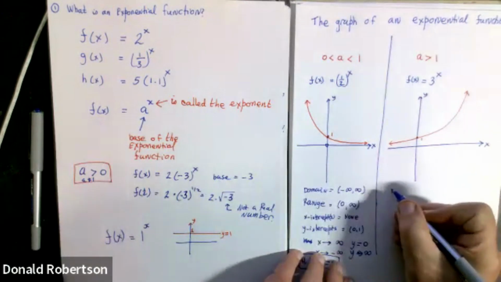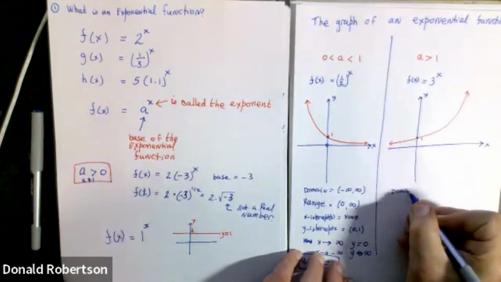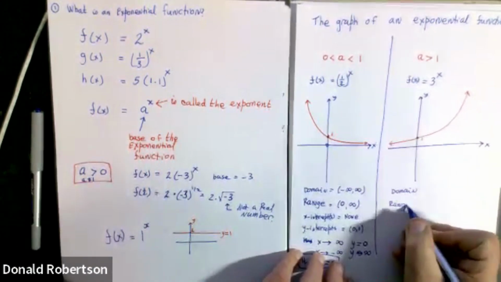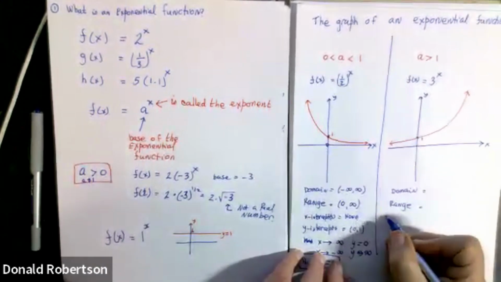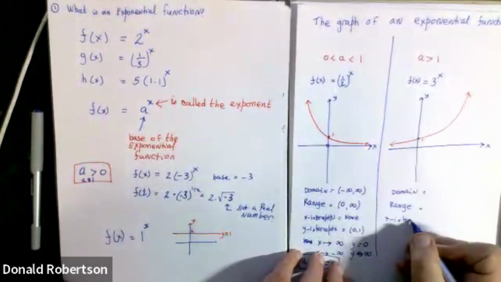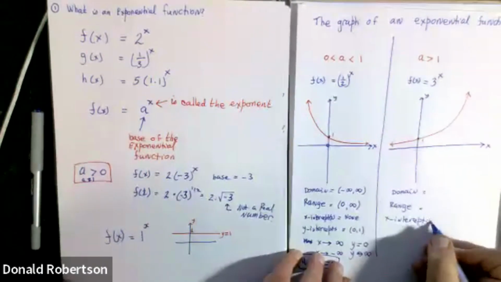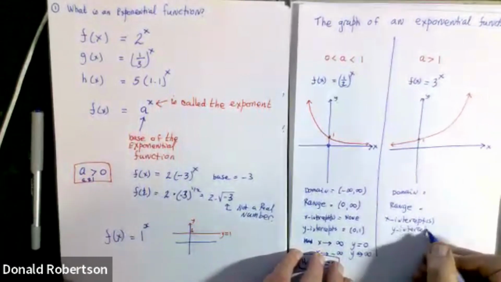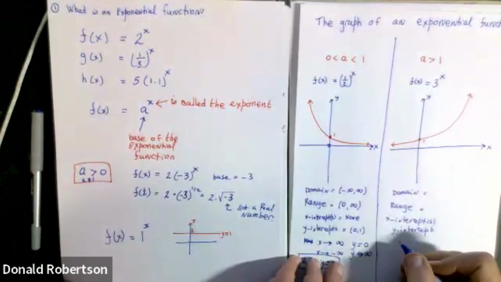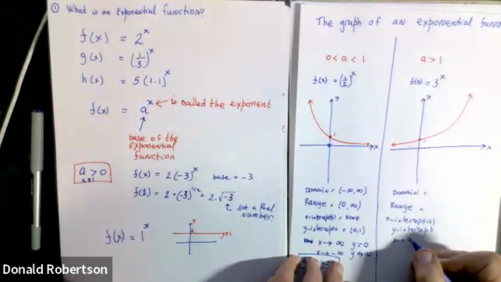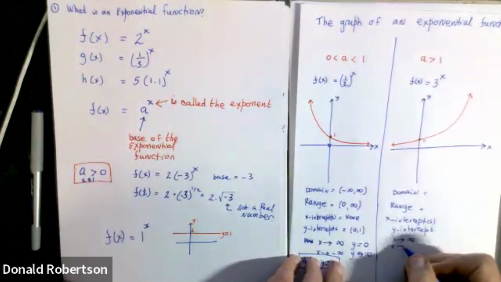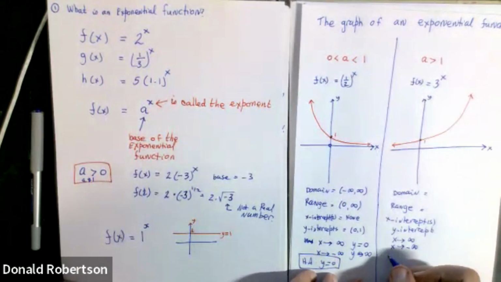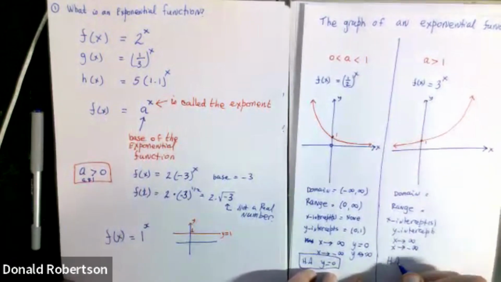Now let's see, side for side, a comparison of each of these properties, what the domain would be, what the range would be, x-intercept, y-intercept, essentially end behavior. What happens as x becomes extremely big and positive, and what happens to the y values when it goes negative, and its horizontal asymptote.